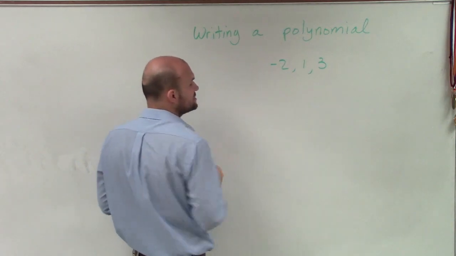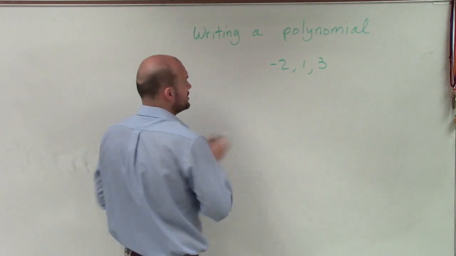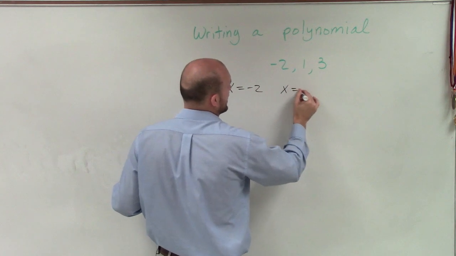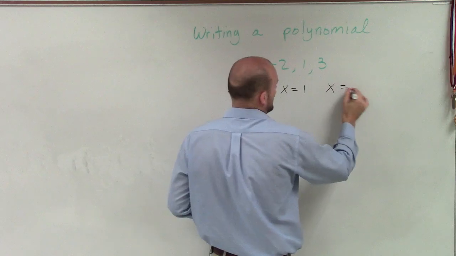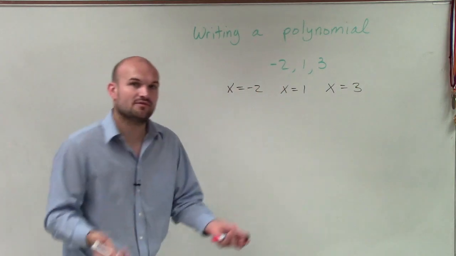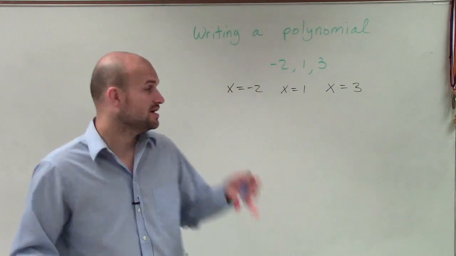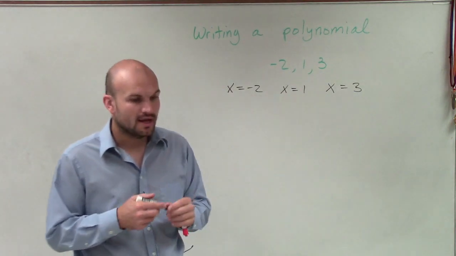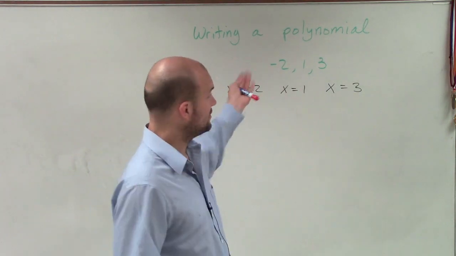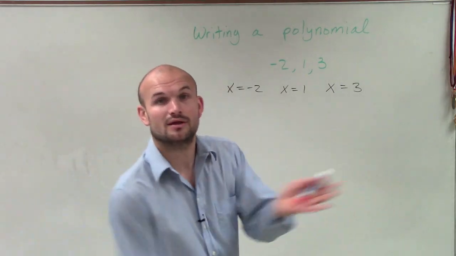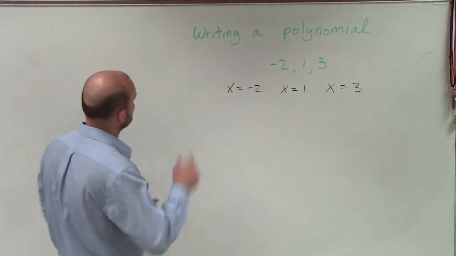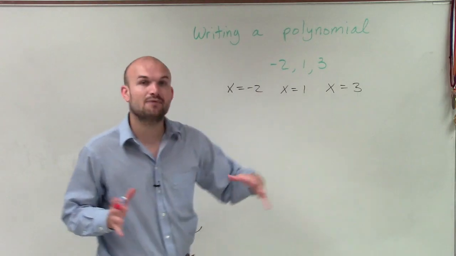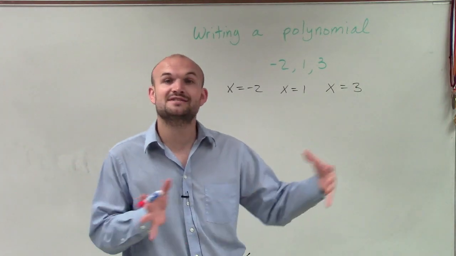So if these are each our zeros, I know we could write them as x equals negative 1, x equals 1, and x equals 3. When we solved problems before, we said here are the zeros, and our final answer would look like this because we'd have to solve for x. However, we're not trying to find the zeros — we already know them. We're trying to find the polynomial.